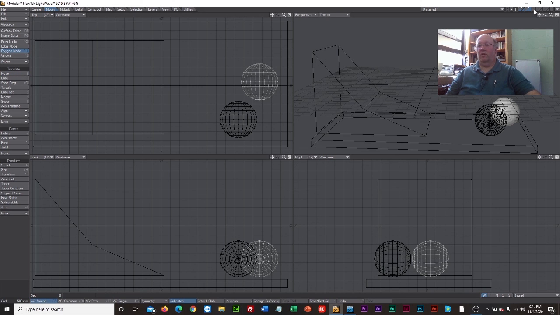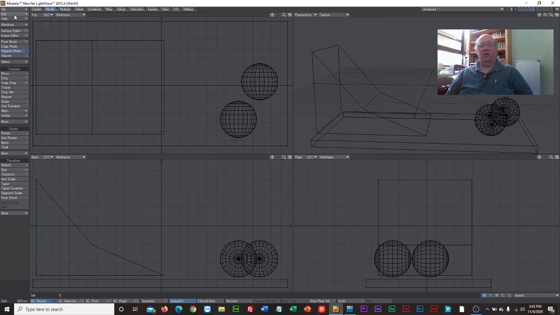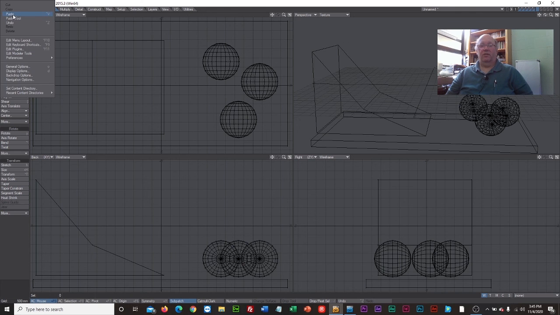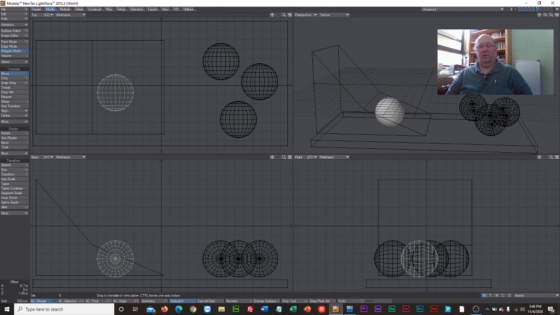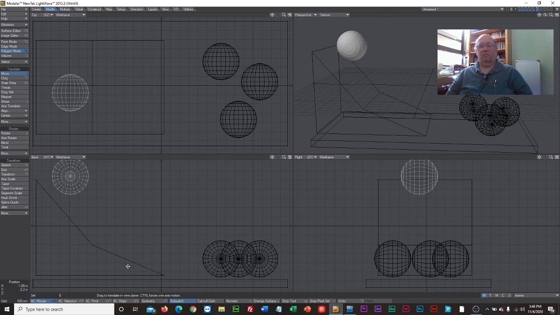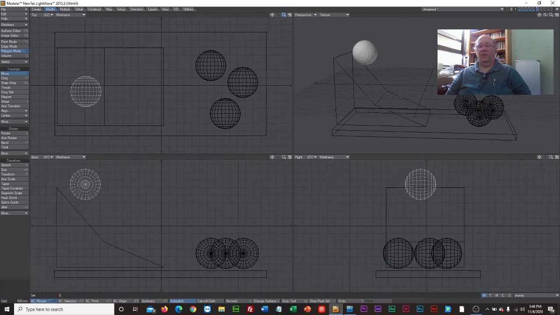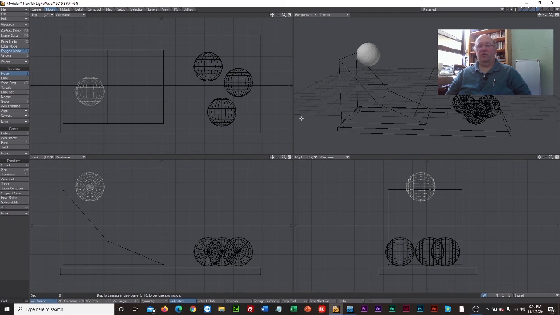Then I'm going to make a new layer holding down the Shift key, and I'm going to put that layer in the background, and I'm going to edit paste that again, and I'm moving on this axis, so I've got that going on. And I'm only going to make one more. So hold down the Shift key, make a new layer, put that in the background, edit paste. And I'm going to move that ball up here. And so there we have our little universe. It's a very small universe, and not much is going to be required from it. But we're going to start with the basics.